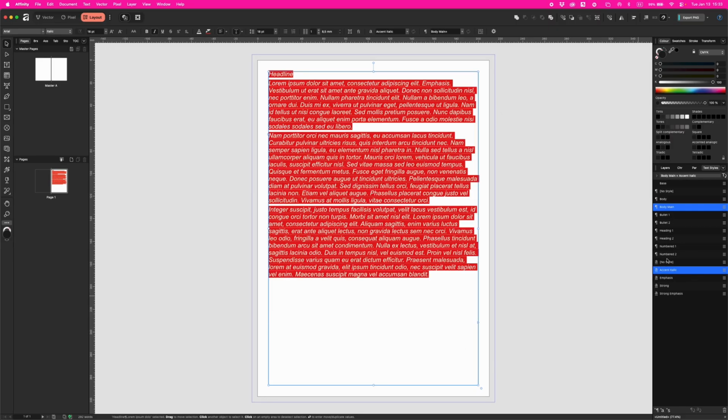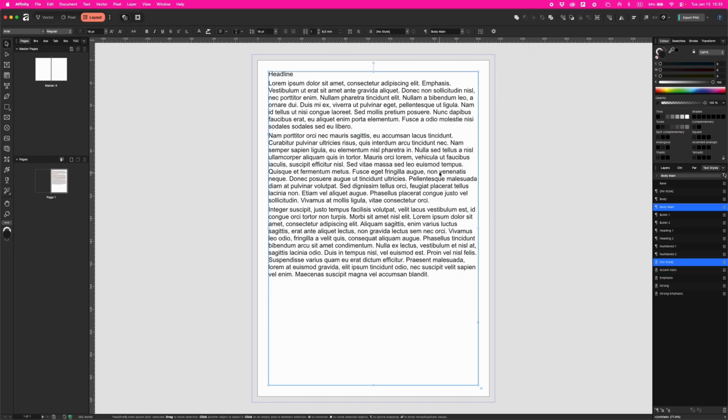Now first let's say no style for character style. Let's select our emphasis word, emphasis right here, and let's give it the style we just created. And you see, it only changed the word here, but everything else remained the same.